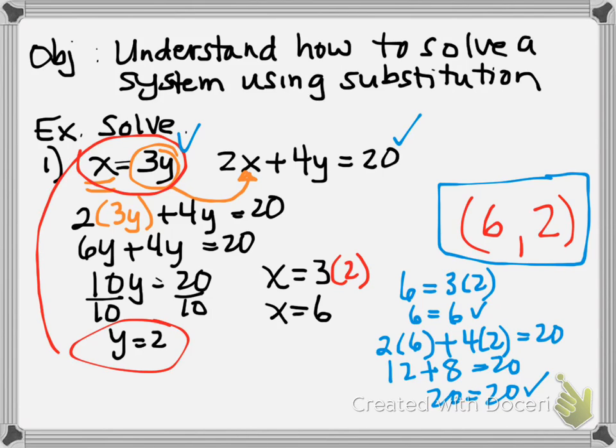But again, I want to do the most efficient method for each situation, and most efficient requires fewer steps. So that would require more steps. If I multiplied both sides of that first equation by 2, I would get 2x equals 6y. Then I could replace the 2x with 6y. But I had to do an extra step that I didn't do when I did it this way. So yeah, there's lots of options. What I'm trying to get you guys to do is look at what I'm given, and of the options, by the end of this week you'll be a better expert at which of my techniques is going to be the fastest way to solve this problem.